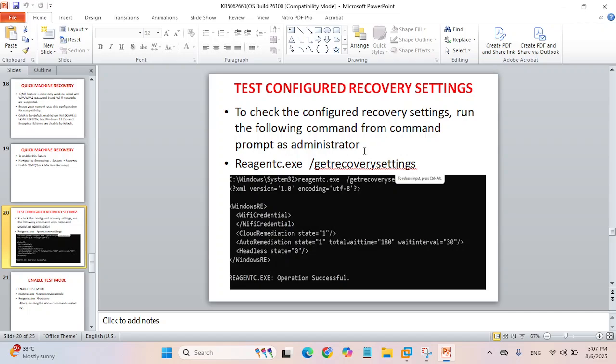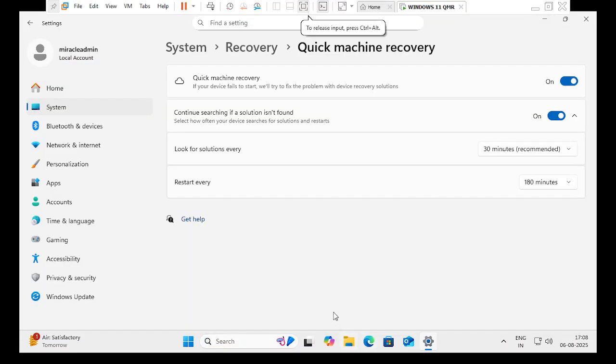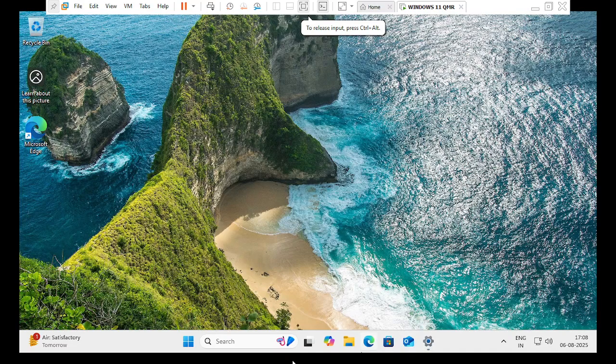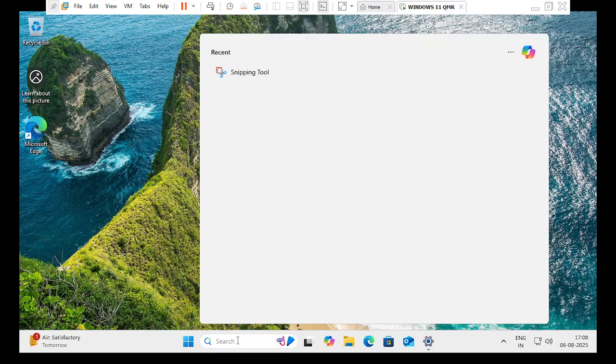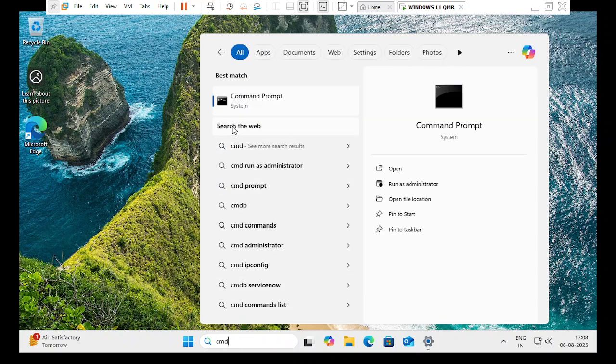So please open the command prompt as an administrator and execute this command actually. I mean, what is the use of this recovery settings command? It will give you the settings applied here, right? Before that, I will show you what the use of that command is. Just open the command prompt. You need to run the command prompt as an administrator. It's mandatory.